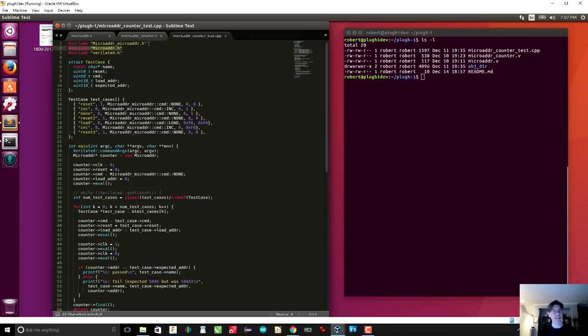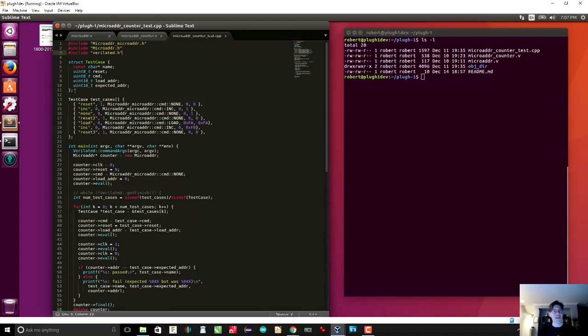Now that is going to need microaddress_microaddress.h, which if you'll remember is the header file corresponding to microaddress.v. So this contains the enumeration declaration. And finally, we need to include verilated.h, which is a header file that comes with Verilator.